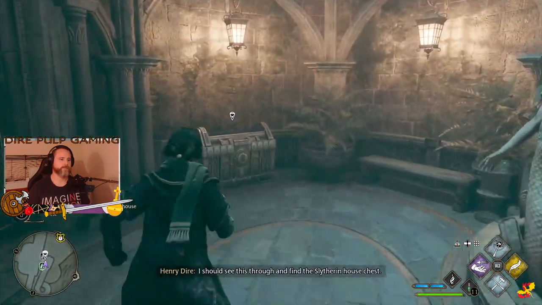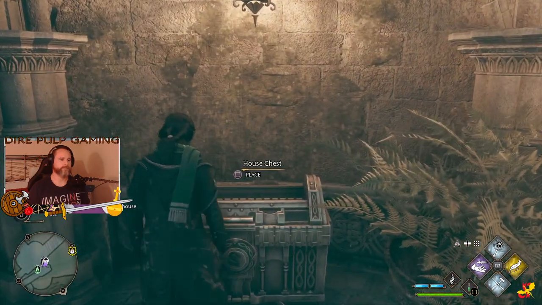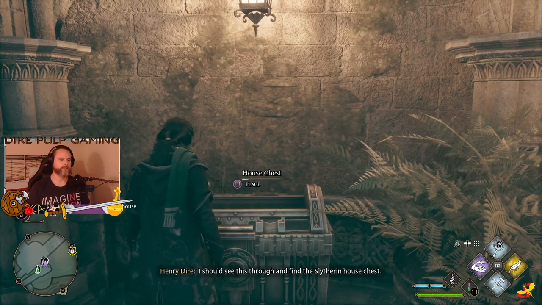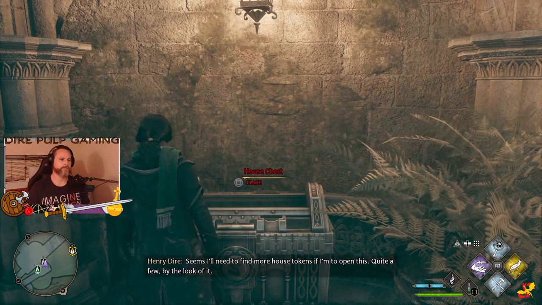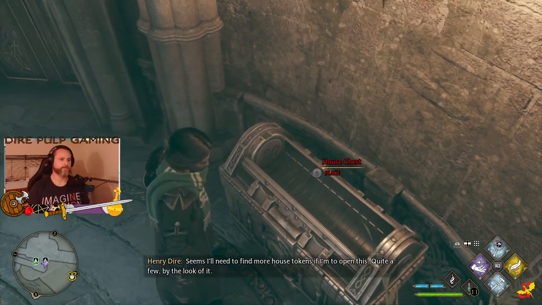Here we go. I should see this through and find... this must be my house. I should see this through and find the Slytherin house chest. Seems I'll need to find more house tokens if I'm to open this. Quite a few by the look of it.